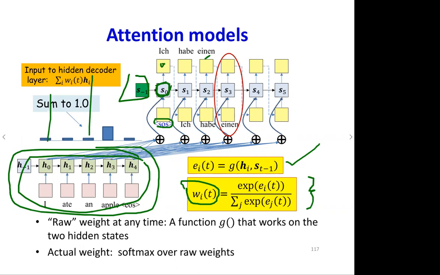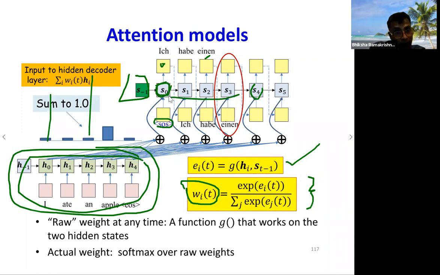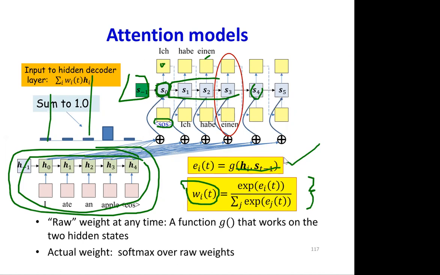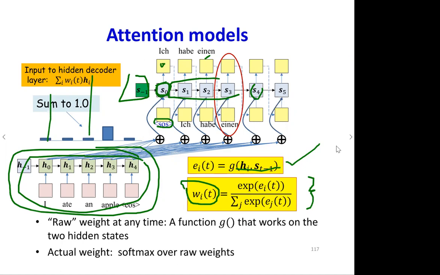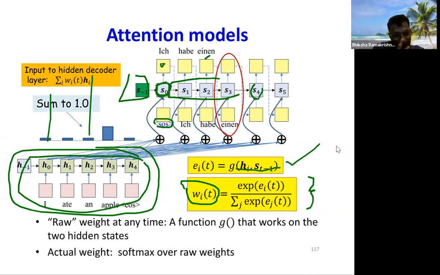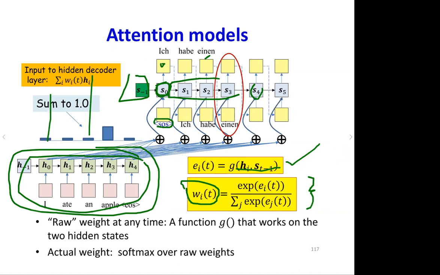Sorry, I was just wondering, under this logic, we're not necessarily constrained to S T minus one, right? We could also maybe take in every S in front of it. So here's the problem. You want to use a fixed number of S's because this function needs a fixed number of arguments. So you can't say every S before. But we can maybe extend it to two S's before. Absolutely, you could. So that's something like a heuristic that we have to choose. That's a higher order recursion. Yeah. That's it. Okay, thank you.